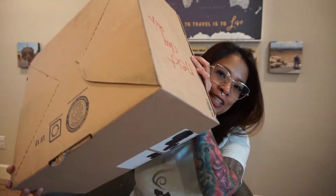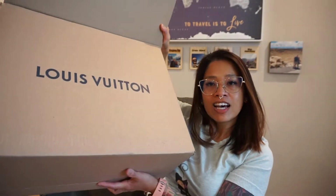So this got delivered to me yesterday morning, right before I was about to head out to work. As soon as I heard the doorbell, I knew it was coming in. While I was at work, I was basically thinking about it since I work 12-hour shifts. I don't get home till like late at night, so I wasn't able to open it then. So now I finally have the time to dive right into this.